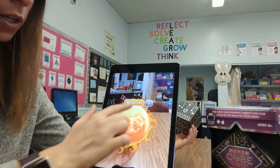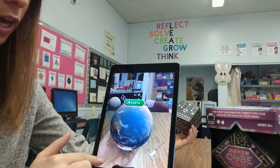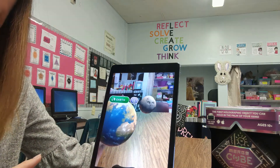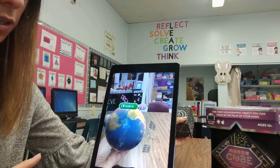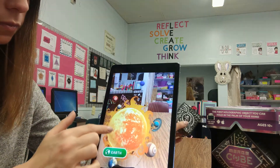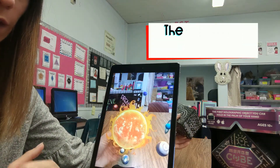Students would be able to click on information, get information on the sun, click on other planets. You can see if I turn the actual cube in my hand, I'm rotating the view through the iPad. I can see the moon, satellites, information. So depending on how you rotate the cube in real life, it's going to change the picture that you're seeing through the iPad.